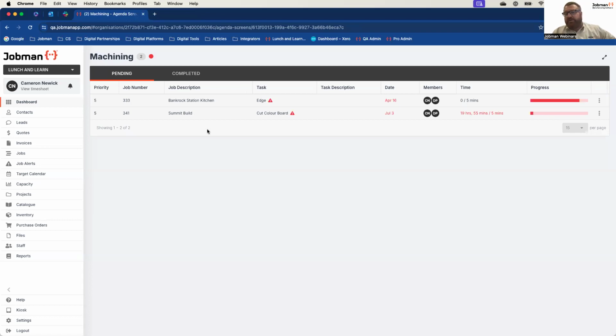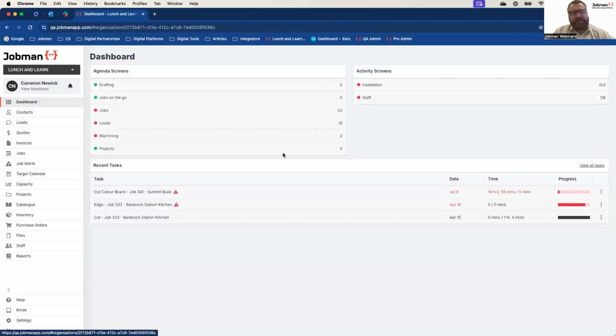So one of those questions people ask is, do I have to go into every job, into every task, and then set up those members if that's how I want to operate the platform? No. One of the advantages of having these agenda screens is if that's how you run your business, you can do it from here. And this makes it really easy because I can come in the morning, I can quickly look through the tasks that are being set in my areas on that day for drafting, manufacture, machining, install, for example, and I can start assigning those operations.